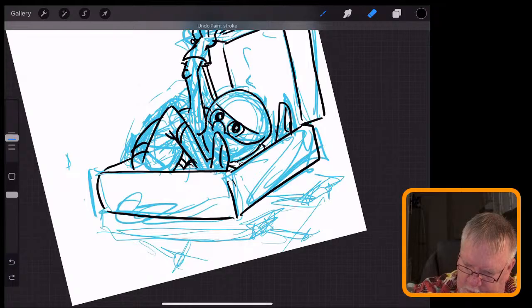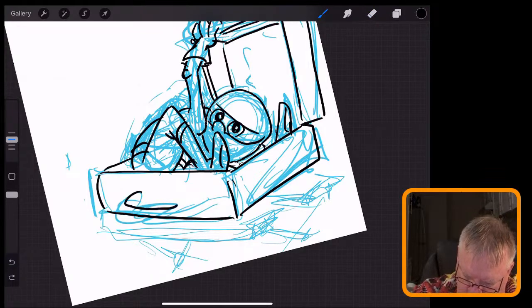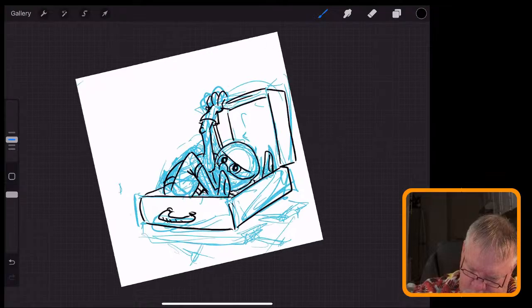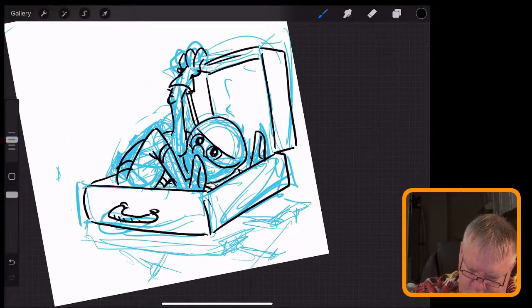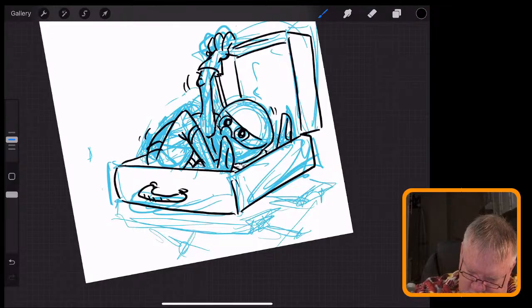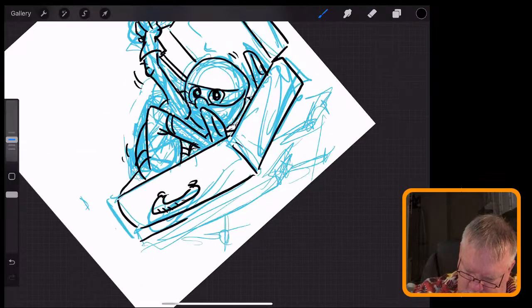And what are we going to do here? I want the handle to be on. Going to have a little bit of twitchy motion because he's trying to fold himself up into the perfect shape.